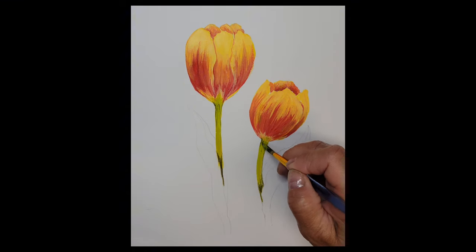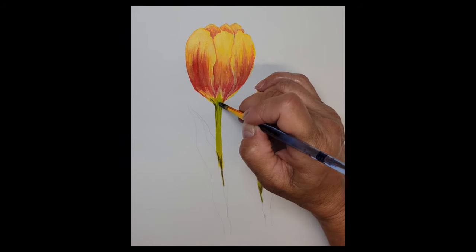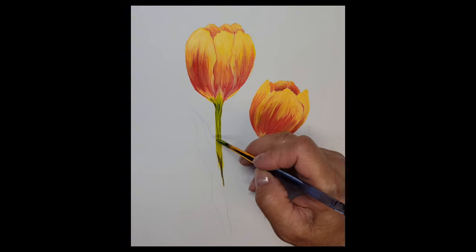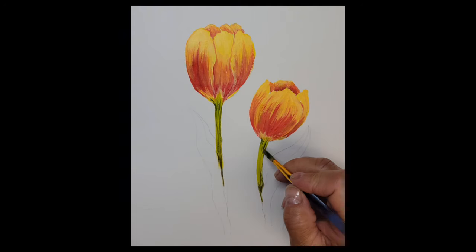One thing I think that is important to notice here is that the stems are painted in a vertical manner. So this is completely different than the flower petals that are painted in more of a curved fashion. So just vertically applying the paint up and down through the stem.